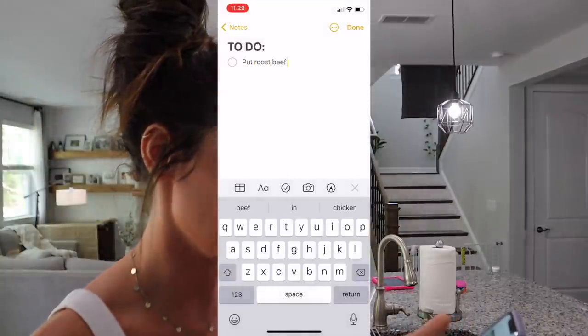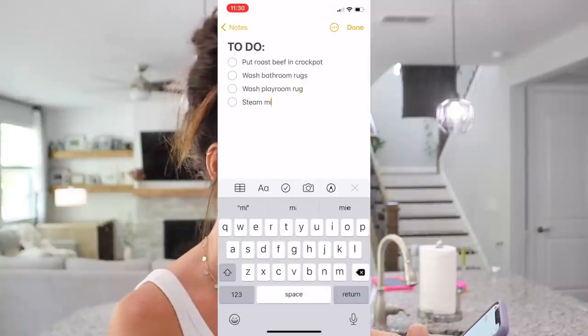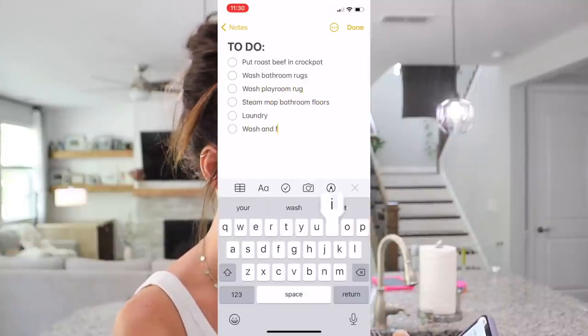Now that I'm thinking of everything that I need to do, I probably should write this all down. I always get questions on my Instagram: how do I make my to-do list? Because it's so satisfying going and checking everything off. And this is for iPhone. So you just go to your notes, make a new note. I'll screen record this for you guys so you can see it as I'm making my to-do list. There's a little circle with a check mark. You just click that and then you make your to-do list, and every time you hit return, it will make a new circle. And whenever you're done, you just hit the little circle and it instantly checks it off for you. And something about that is just so satisfying.